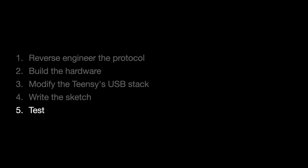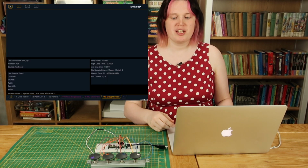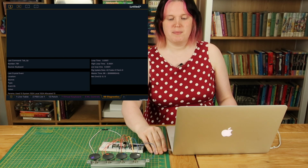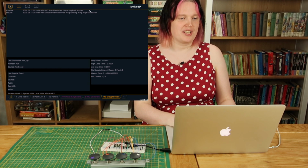We check this and it compiles. Let's see what happens when we run it. And now the moment of truth. It's time to connect it up to Nomad and see if it works. I've got Nomad's diagnostics page open on the laptop, and I'll just plug in my Teensy. And we can see board detected type playback master. This is looking promising.